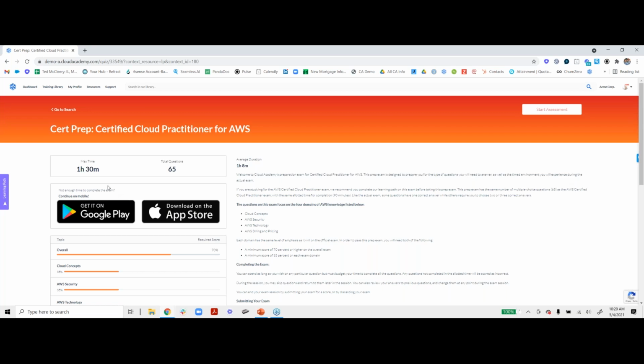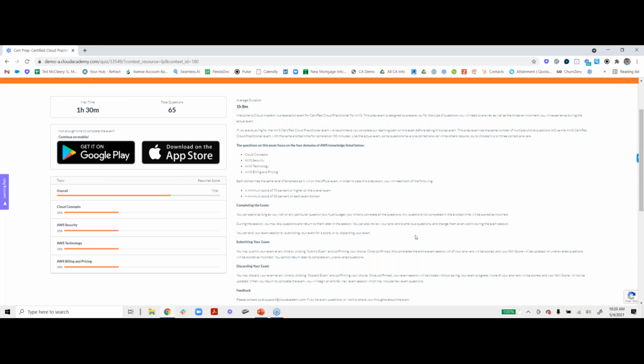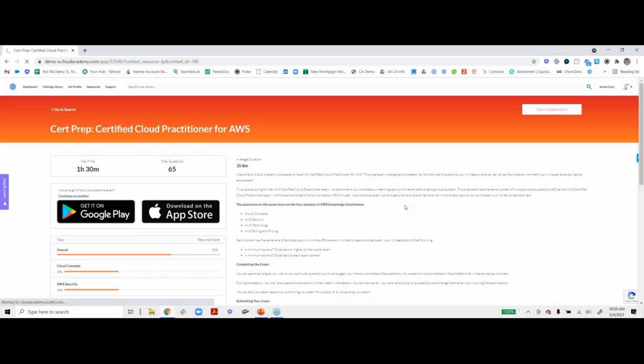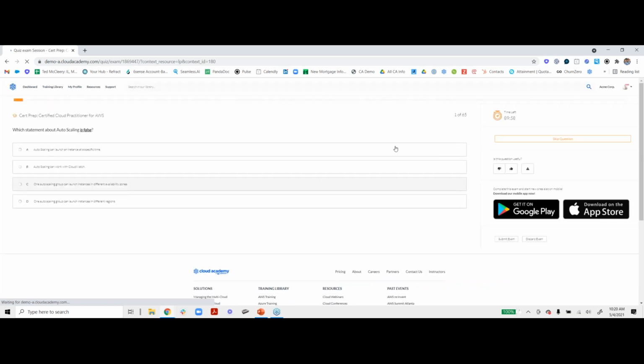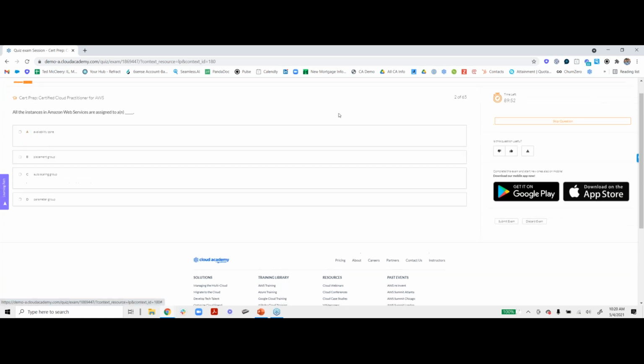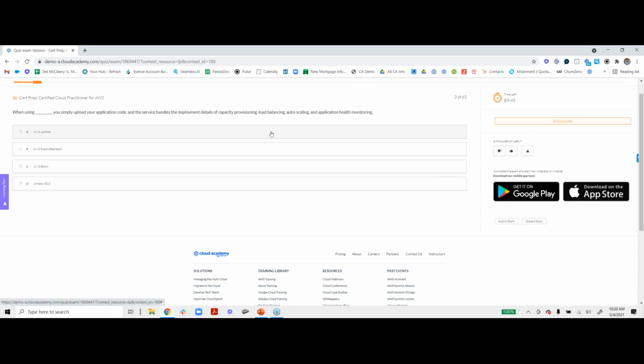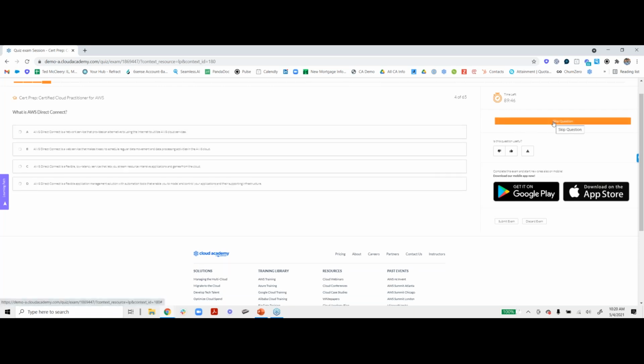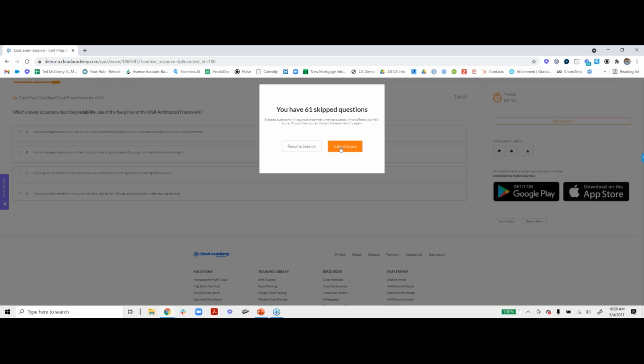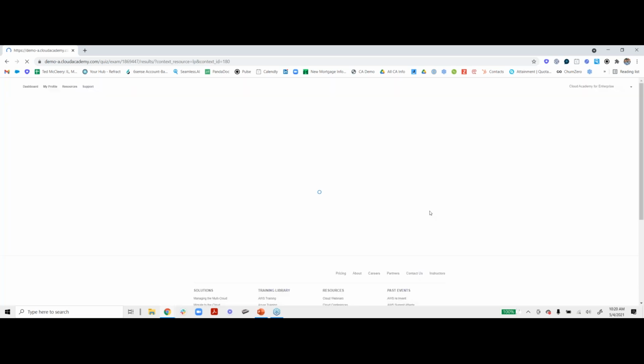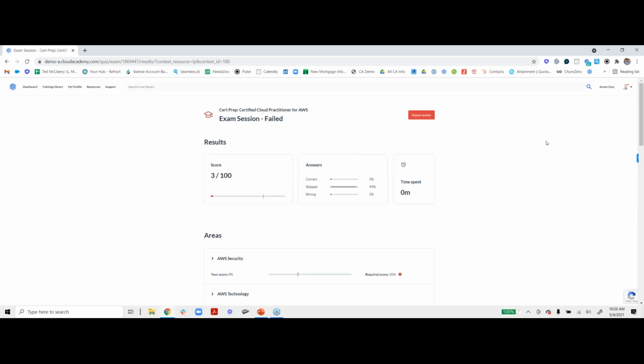So you can see I have some max time, I've got total questions. I can also see the topics that are covered in this particular exam. So one of the things that is nice about our exams, not only being somewhat of a real world scenario to what it's actually like taking an exam, but also the ability to see what you got correct. And I'm just going to answer a few questions. What you got correct and what you didn't. And of course, the correct answers and where to find those correct answers based on the material that we give you. So I'll show you what that looks like.